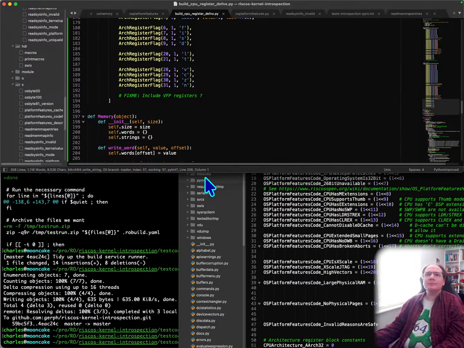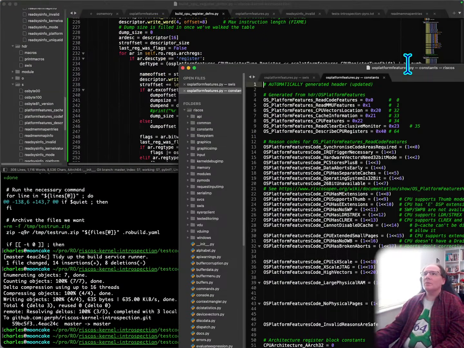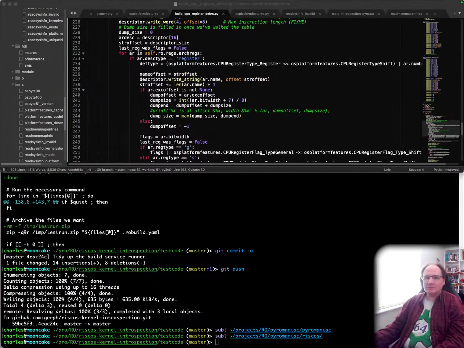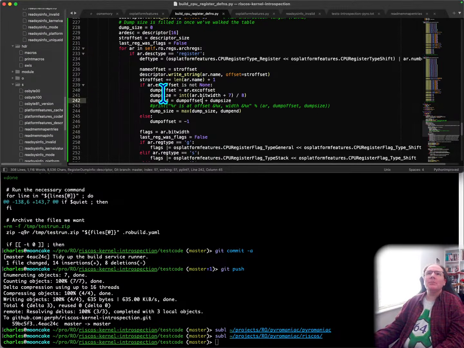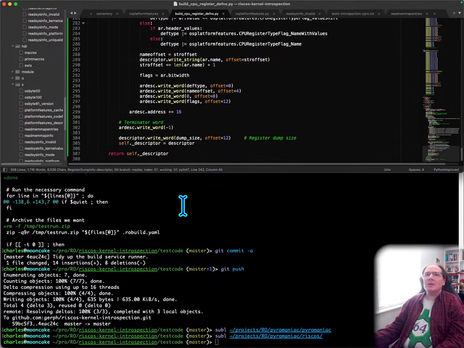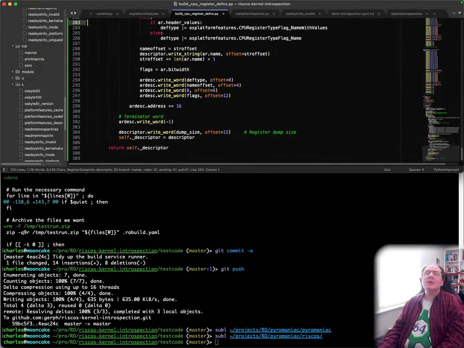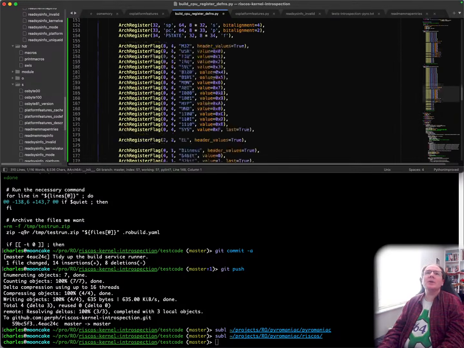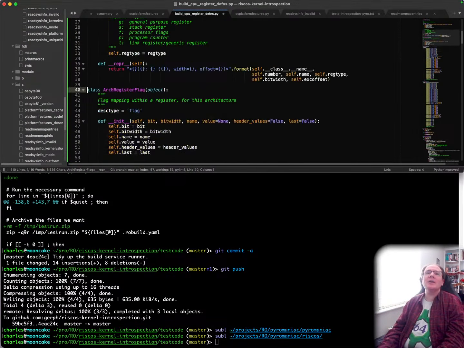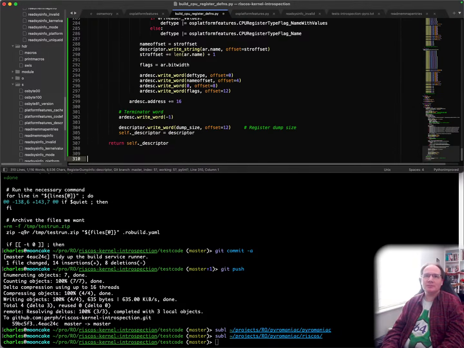So move this one out of the way. That's in the way now. Okay. So the actual table was just something that was created in RISC OS Pyromaniac, and you can have a look at that if you want when we push it. Right now we're just going to try and generate it. How does this work then? So we want to create an arc32 object.